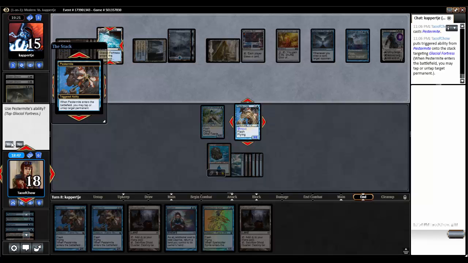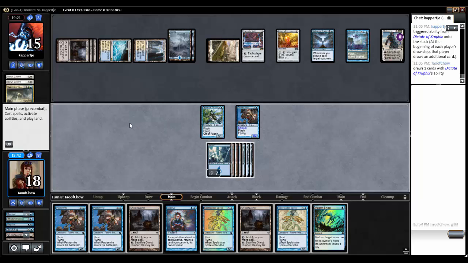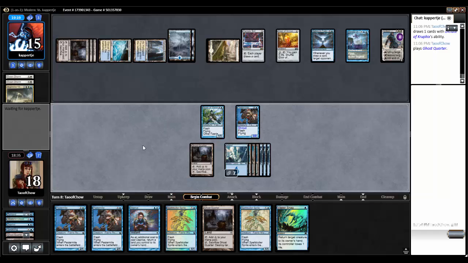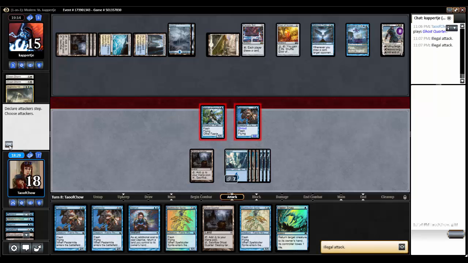Okay. Yes. Okay, so on my turn, we will... well, I guess I got another Spellstutter Sprite. So I still have a little bit of time, though not much, to get this damage in. So let's swing for 4. Okay, so attack. Let's just attack my opponent.